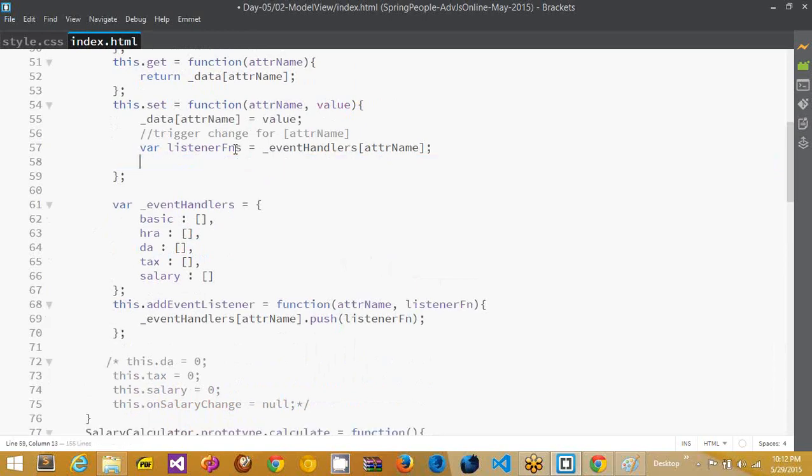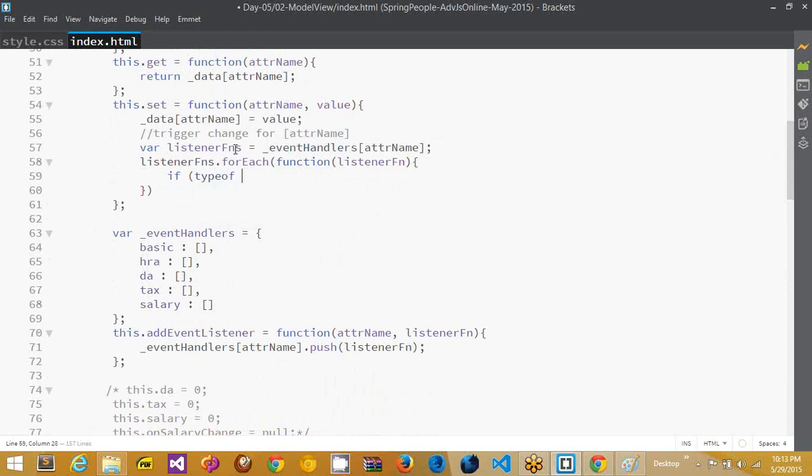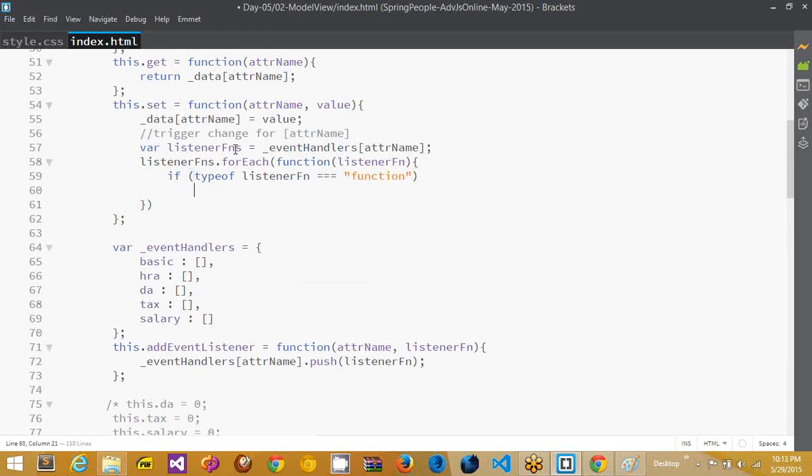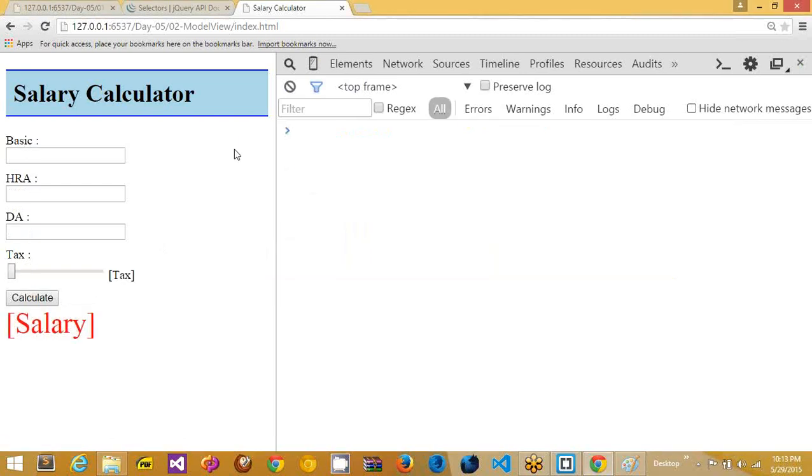So listener functions of array, and then I will check listener functions dot for each. Write in a function, and in this function take one listener function at a time and invoke it. So if type of listener function is equal to a function, then call listener function, right? So this is a proper implementation, or at least a decent implementation of the publisher subscriber model.